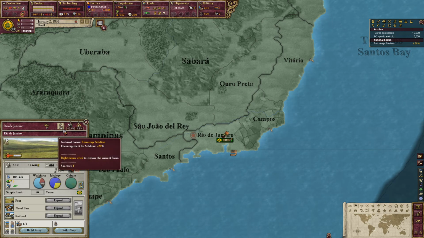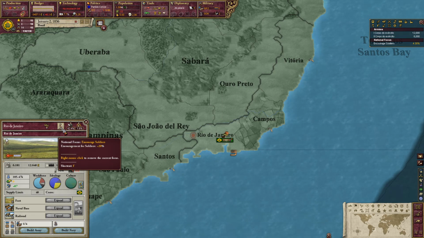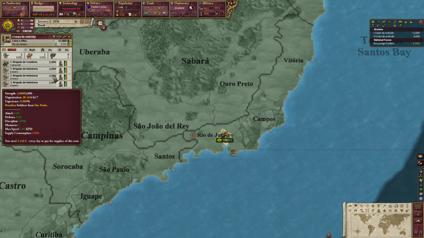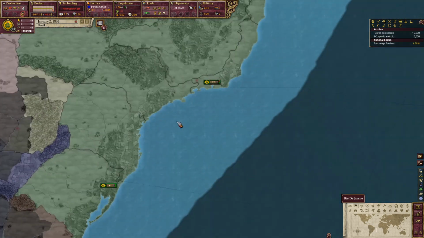Soldiers. Soldiers are who you fight with. You can max out around 5% soldiers per state. And one thing to make note of is you need twice as many of a population of a non-accepted or primary culture to actually make 1 brigade of soldiers. So, for example, if you want to make 1 brigade here, it doesn't work out exactly like this, but for example, you need 3,000 Brazilians or 6,000 Amazonians, just as an example.